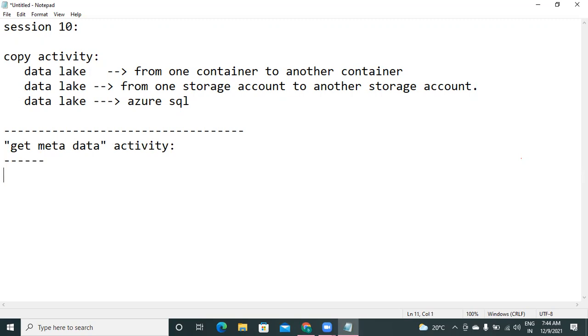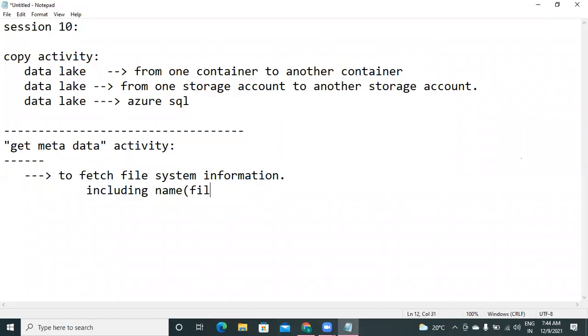The purpose of this get metadata activity is to fetch file information, file system information including name, that means object name, and file type.